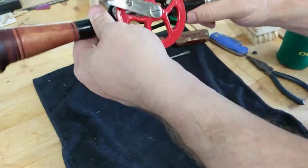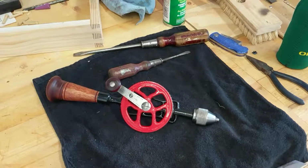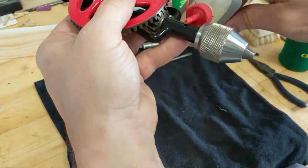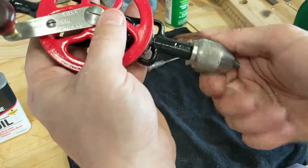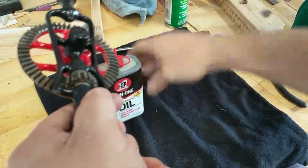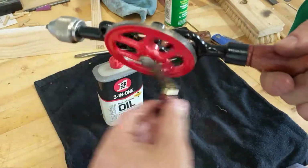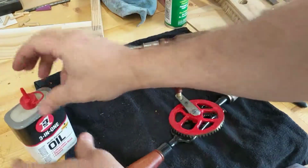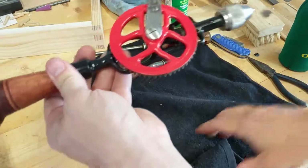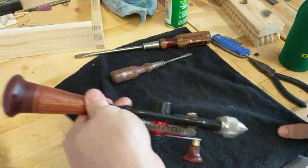This down a little bit, and that is really all she wrote. The only thing left to do, so I could use Ballistol, but I'll put a little 3-in-1 oil here, just a drop in there, and maybe a drop on these gears. That's moving real nice. All right. Cool. I gotta say, that is a whole new tool now, for sure.